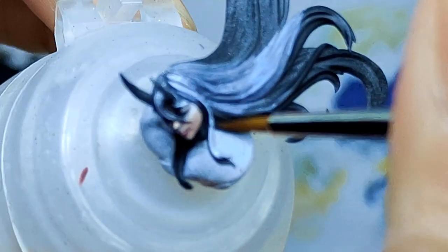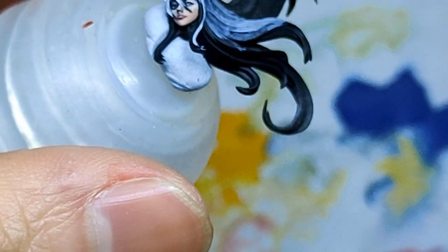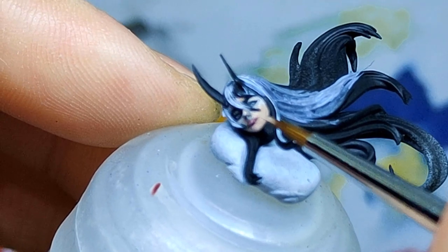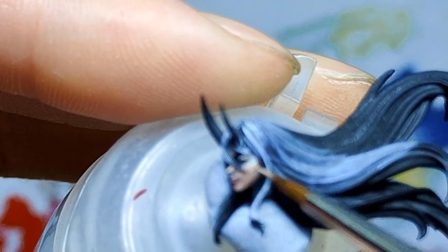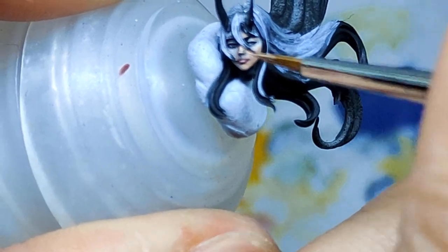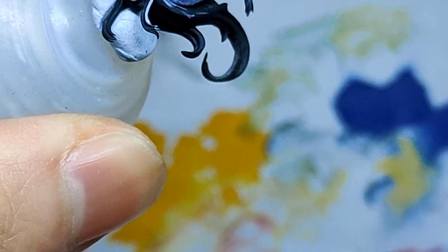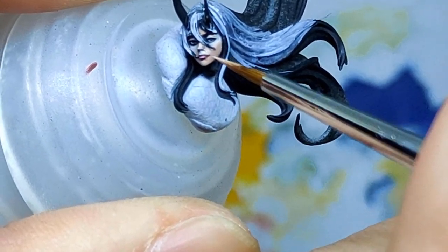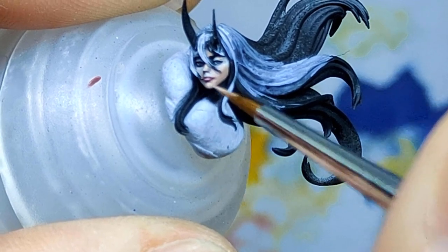I like to use a lot of black in those small scale miniatures, as a lot of people say don't use pure black. For shadows or the areas you can see, I do agree with that. But in a lot of areas that you don't really see, where you do want two parts separated, I would say just use black to separate two different colors, especially the inner side of the hair and the face. You want the hair to pop out. You can highlight the hair even more, or create a very strong black line in between to separate the hair and the face, which is what I was doing there, trying to get the hair and the whole face structure separated.